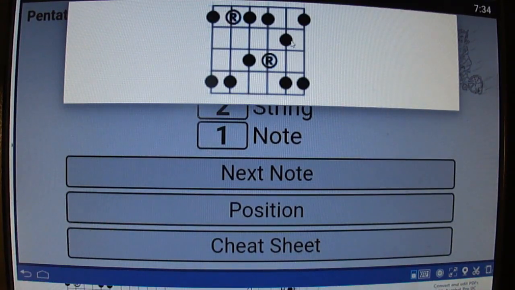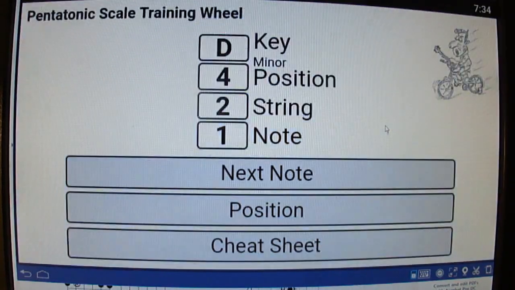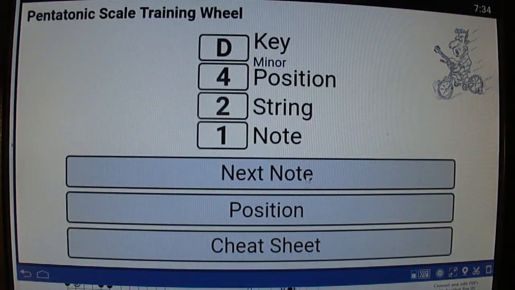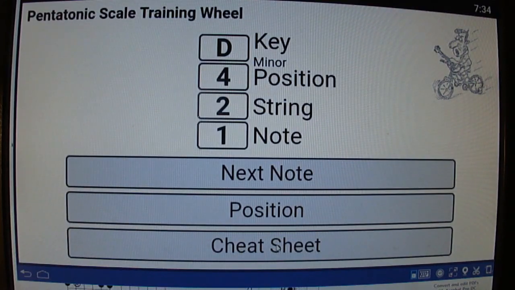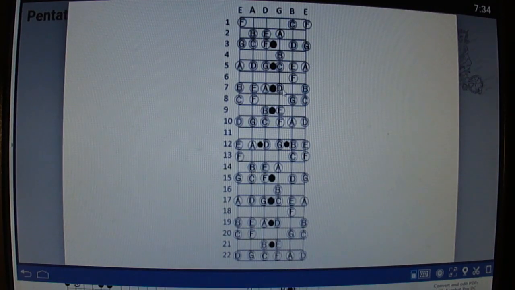Well, I also like to find out where is my closest root note, my anchor or my pivot point. So where do I find my root note on the third string? If I'm looking for a D on the third string, where do I find the root D? If I look on the third string, it's all the way up here on the 7th fret. So that's where my anchor is.